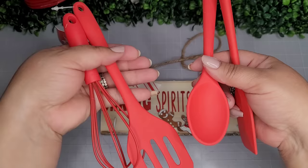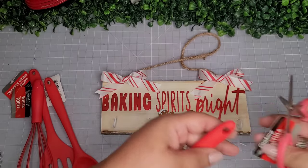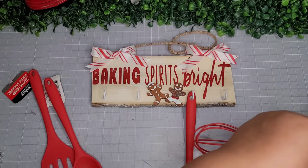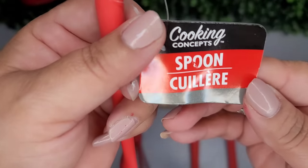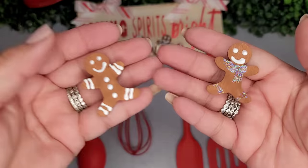And now here I'm going to go in with these utensils from the Dollar Tree. And this one here is just a regular spatula. And then this one here is a whisk. And this one is a slotted spatula or turner. And then this one is a spoon. And they all fit on there pretty nicely.